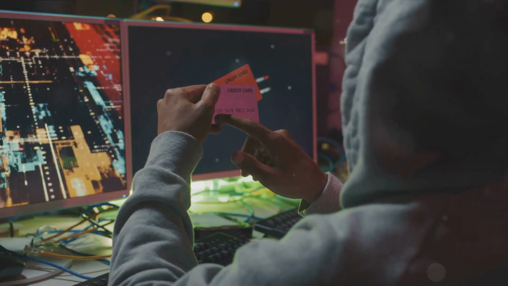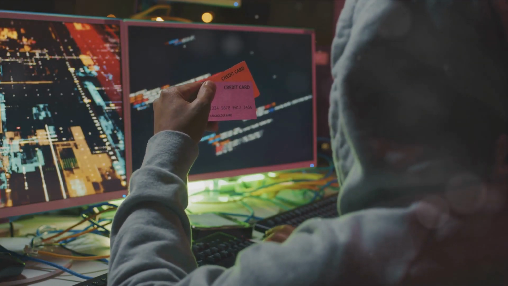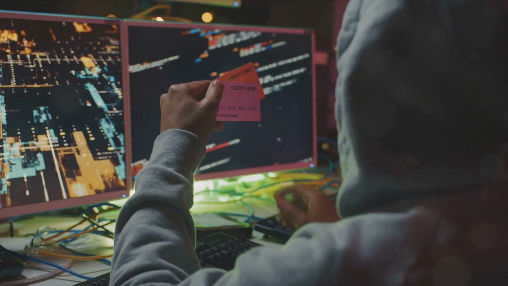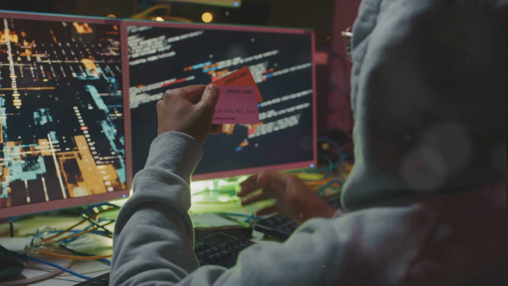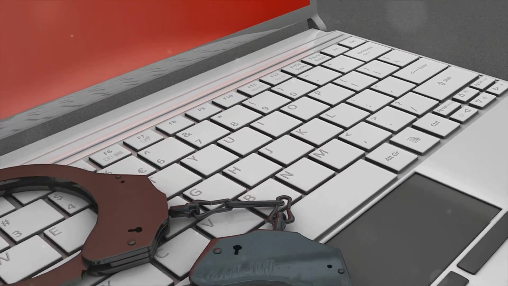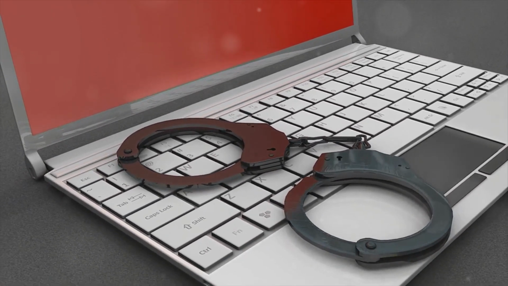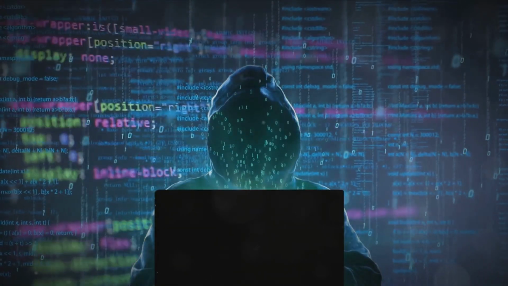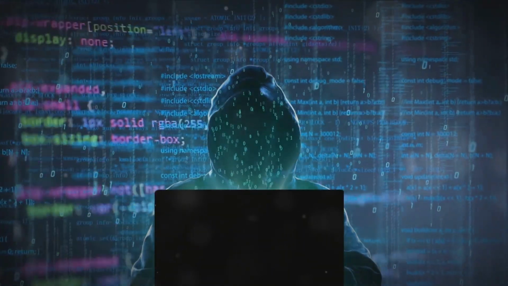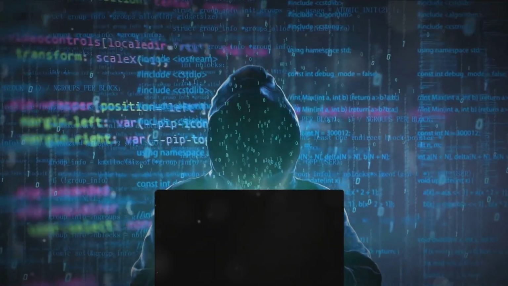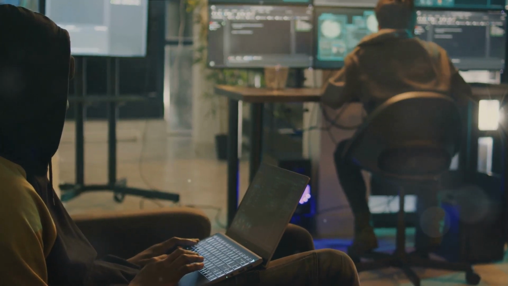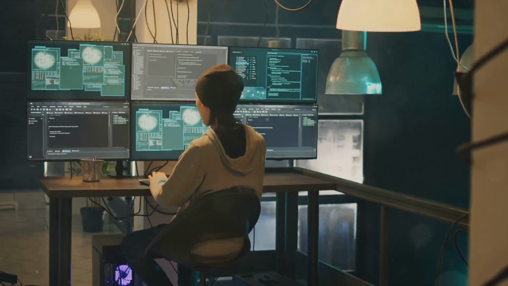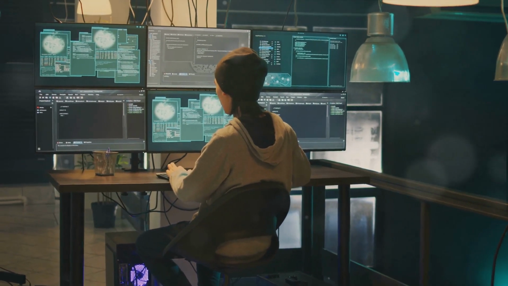Now let's talk about something that really hits home: your finances. Botnets can be programmed to steal financial data from infected devices. That's right, your bank account details, credit card numbers, and other sensitive financial information could be at risk if your device becomes part of a botnet. And finally, botnets are often used for targeted intrusions into specific systems. This could be anything from a corporation's secure database to a government's classified information. So, whether it's sending spam emails, carrying out DDoS attacks, stealing financial data, or making targeted intrusions, botnets are a versatile tool for cyber criminals.